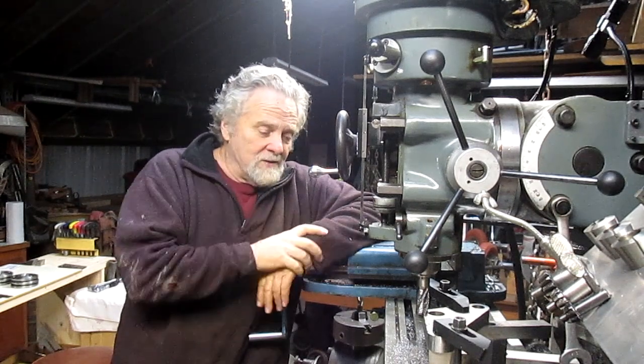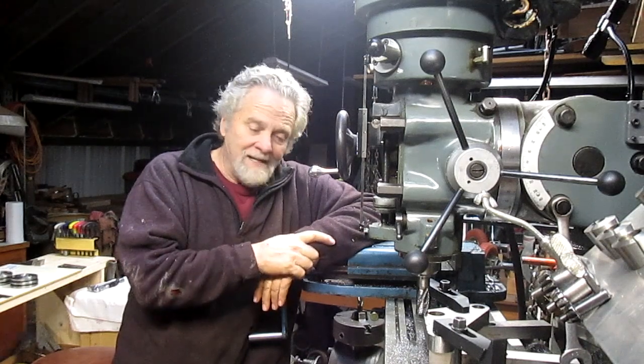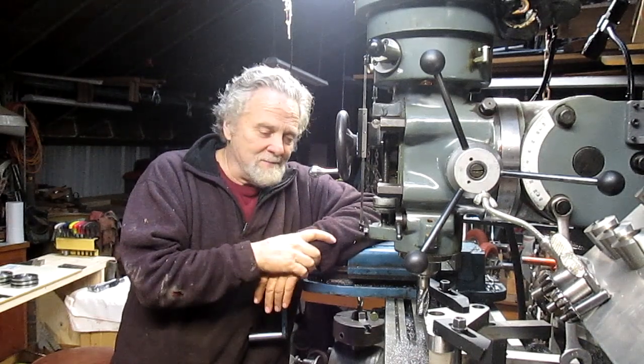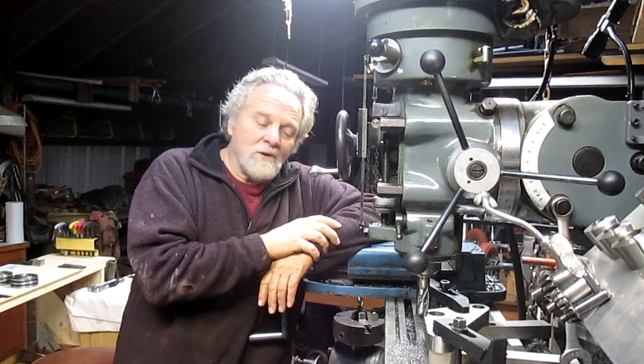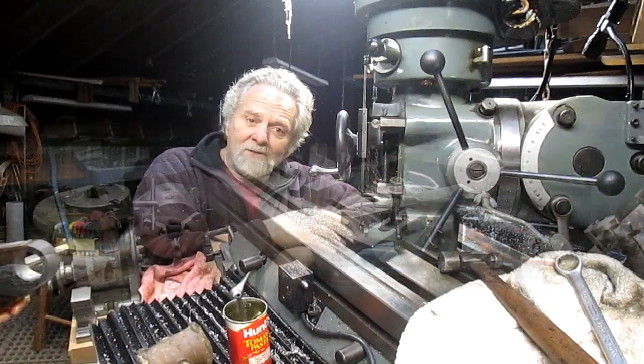So we're back to the triple clamps. I got one triple clamp done. I can't wait to take it over to the grinder and do a little grinding with a 240 grit paper and see how it comes out. But for now, we're going to take the top triple clamp out and put the bottom triple clamp in and do the work that we need to do on it. So follow along. We're going to have some fun.